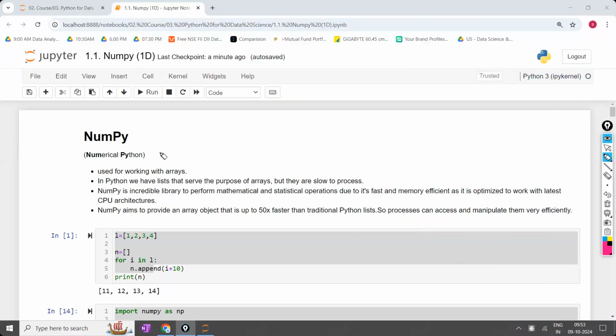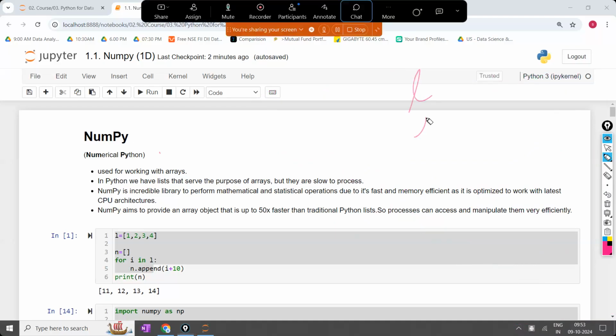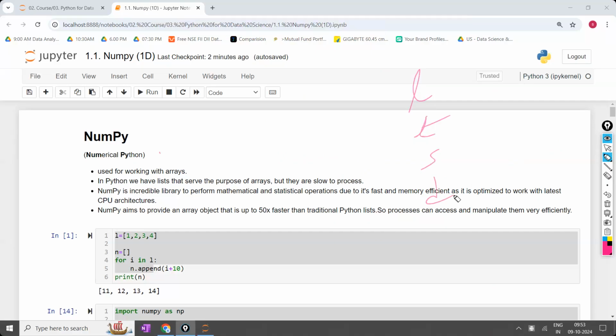Within NumPy should be your first class. Since you can't understand it directly, we'll give a brief overview of list, tuple, sets, dictionary like this. In the set, what are the methods? I don't need to explain all the methods. I don't need to explain the indexing on the nested list. Those concepts are not required in the future.